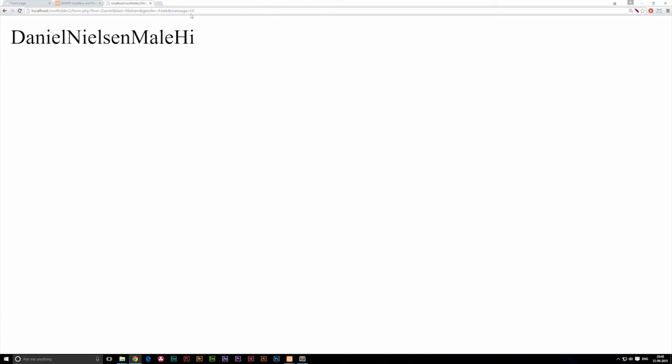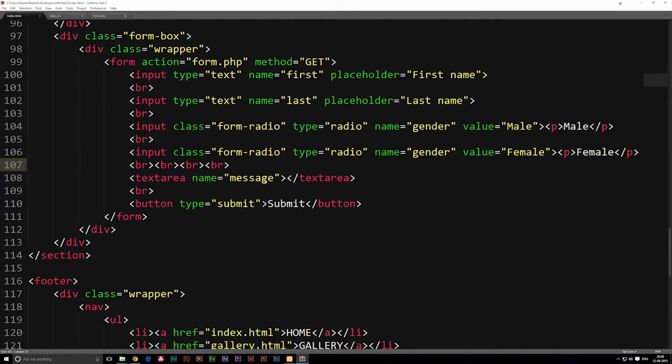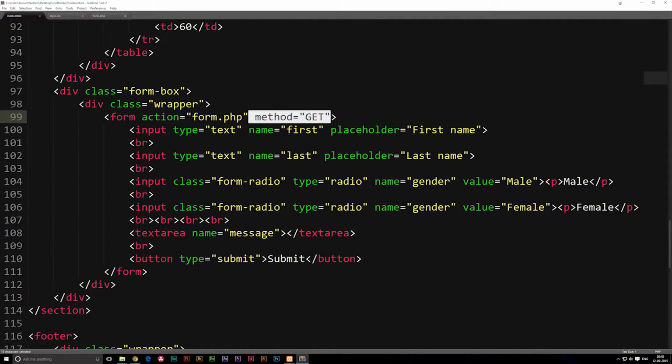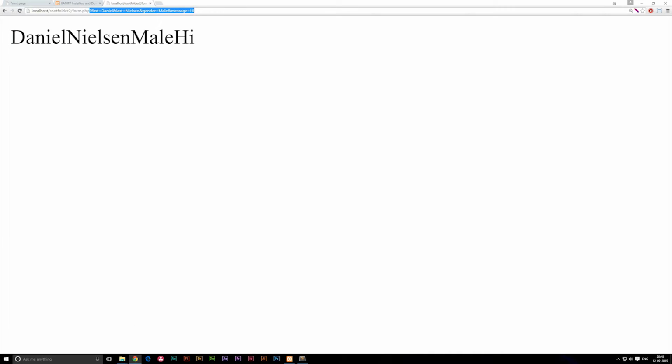So this is something we can see because we did actually use a get method to send this on to this form. Have we used a post method? Let's go ahead and take a look at that inside our HTML form. Up here, we used a get method inside our form, which means we can actually see this inside the URL. For this example, might as well just use it because we can see it. But in some other example where you have to have it more secure, such as username and password, you want to use a post method. Right now, this is not something very secretive, so let's just use the get method.